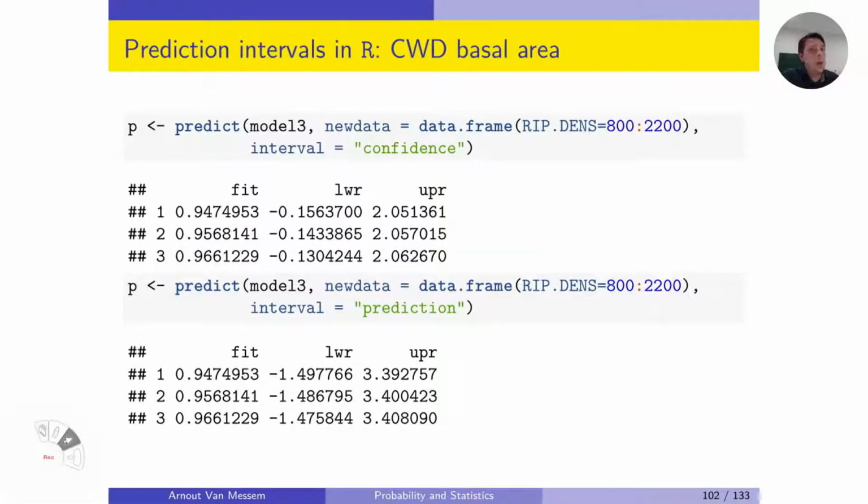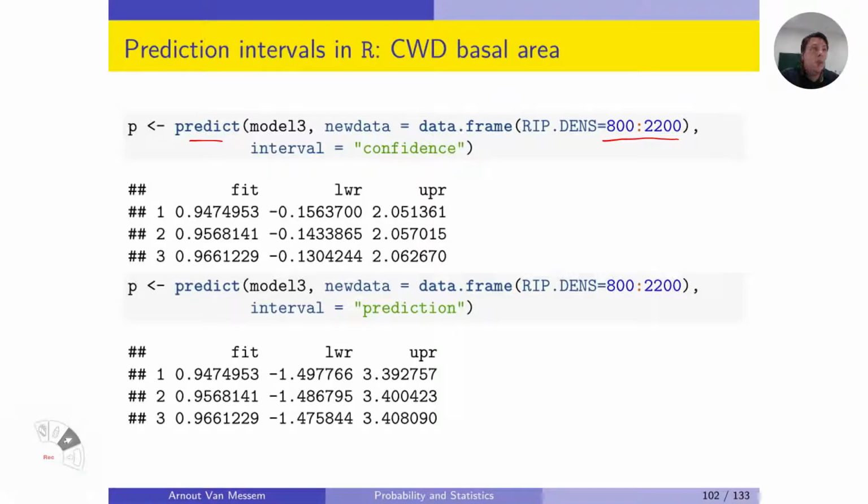How do we make, on the one hand, the prediction, on the other hand, get the prediction interval in R? It's very easy. We use the function predict. So we take the model, we say for which data points we want to make a prediction, and then we say whether or not we want to have a confidence interval, a prediction interval, or no interval. So for the first example, the simple linear regression where we explain the basal area in function of the tree density, what we can do is, for example, make predictions for all values from 800 to 2200.